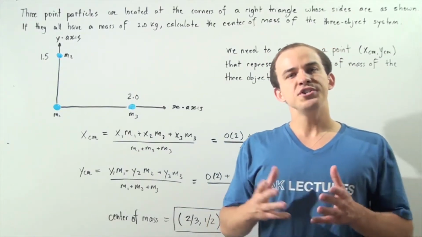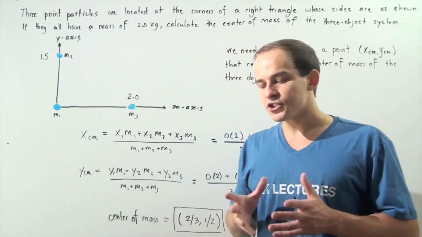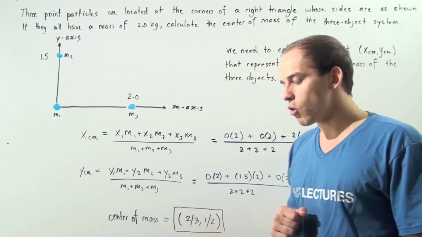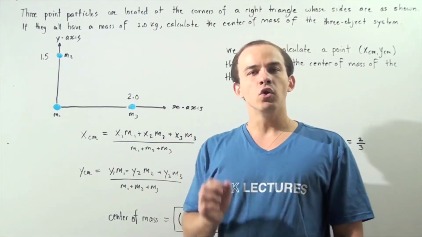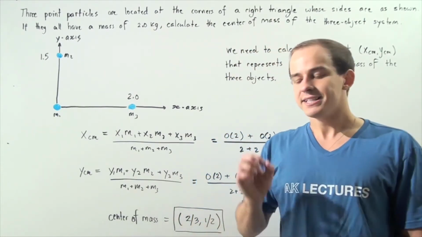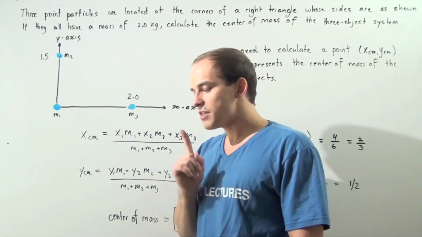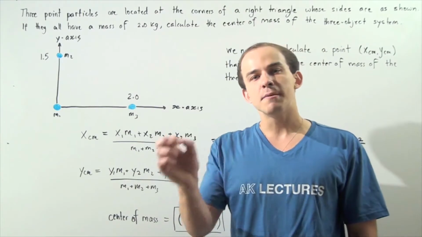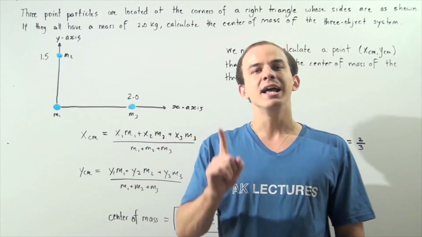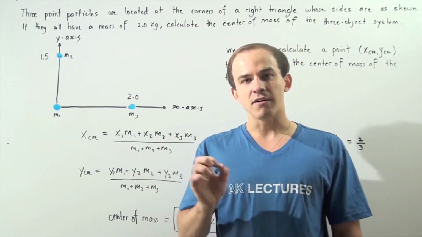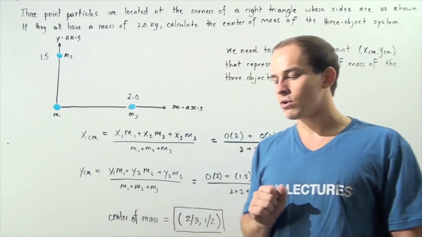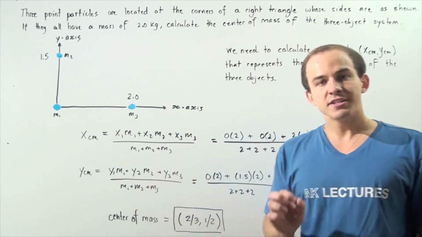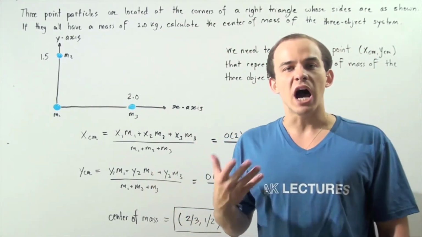So as of now, we saw how to calculate the center of mass of two or more objects of a system of two or more objects that all lie along one axis, along one dimension. And we said that to find the center of mass, we simply take the sum of the product of the mass and distance and divide it by the sum of the masses of the objects we are considering in our system.